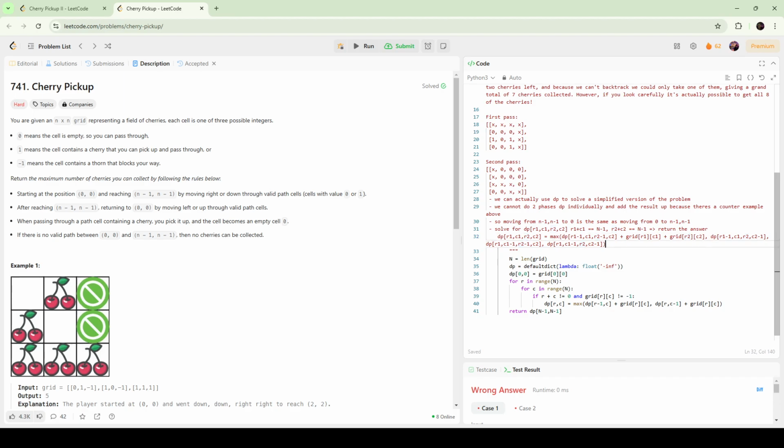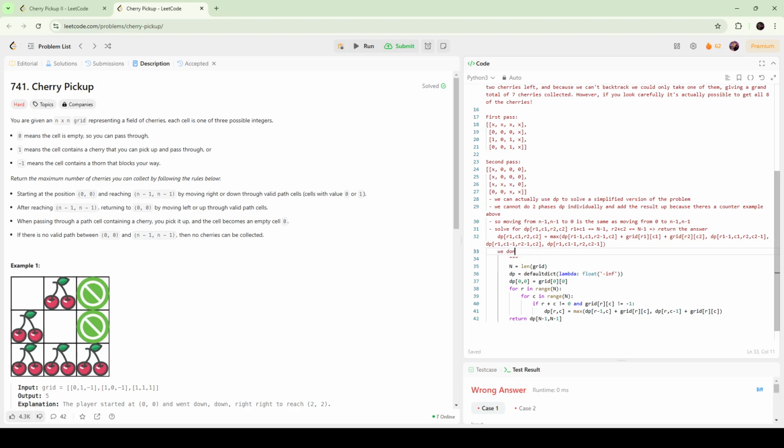But if r1 is equal to r2 and c1 is equal to c2, it means that these two guys are in the same cell, and then we only need to add whatever the value in this cell one time, right?